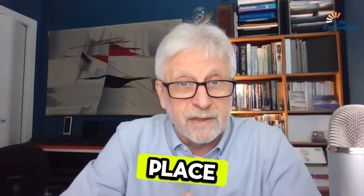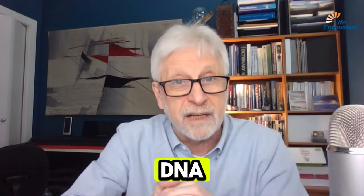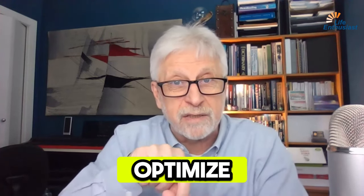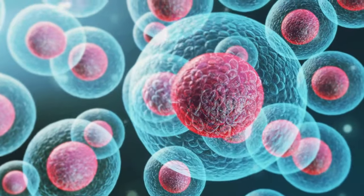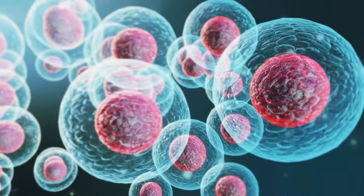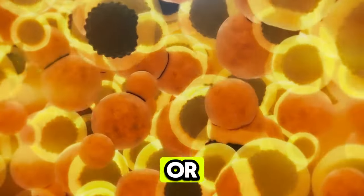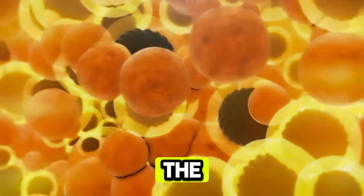And the third place that's protected by a membrane is the nucleus itself. The cell nucleus is the genetic material, the DNA, and there's a membrane around that. And Nanosoma helps to optimize how this works. So when your cells are multiplying through division, one cell makes a copy of itself to make two. And if there is any genetic damage, and there's plenty of it running around these days with mRNA, artificial or otherwise, we need to be able to reproduce the cells correctly.